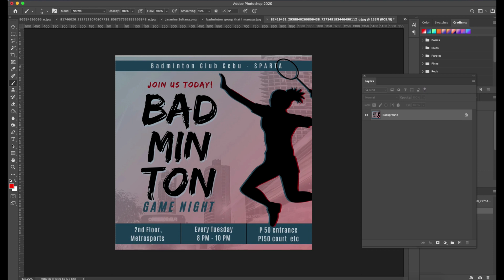But the layout's good. Second floor, some of this stuff can probably be moved to the comments so you can keep it clean. But maybe every Tuesday might be important, so this could probably be brought up somewhere up top. Lowercase lettering, I don't like wide spacing between lowercase lettering, so tighten up the spacing or just make it all caps. I think this would look good as all caps up at the top.